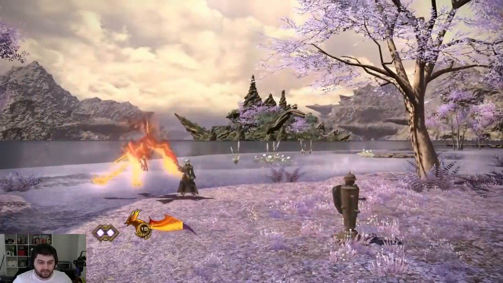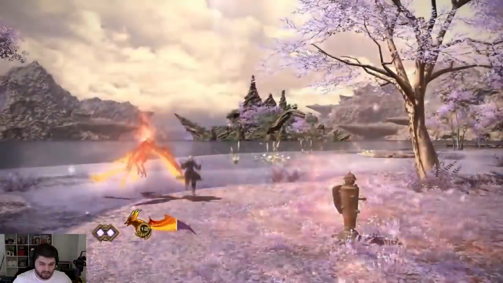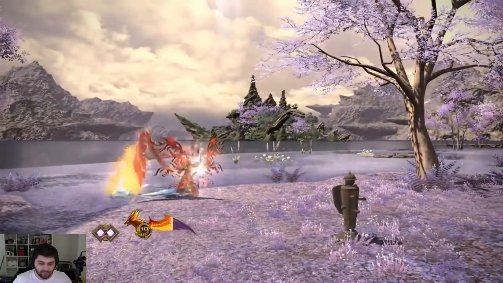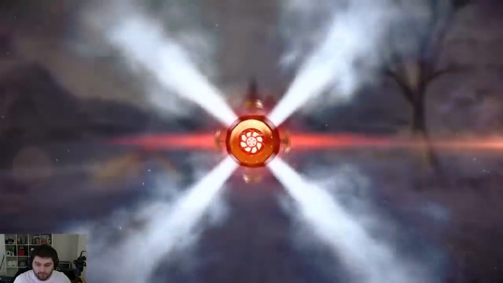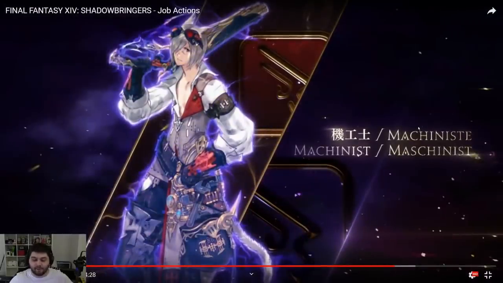And you can see just all new attacks, basically. I just see all attacks that we've just never seen before. Revelation, attacks we've seen before, but not attacks we've seen a summoner use before. And it ends with the very familiar Phoenix ability, Revelation. So a new Phoenix phase for summoners as well.